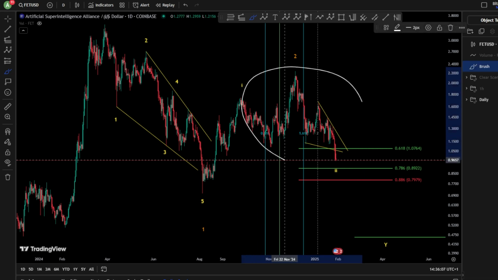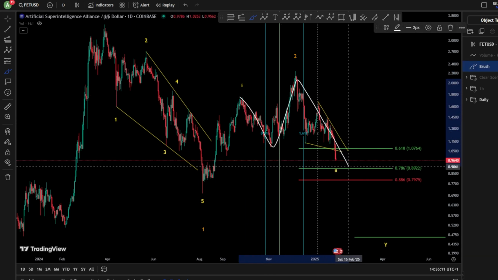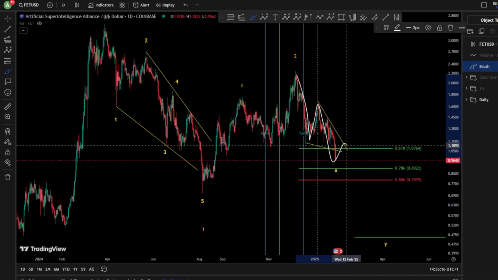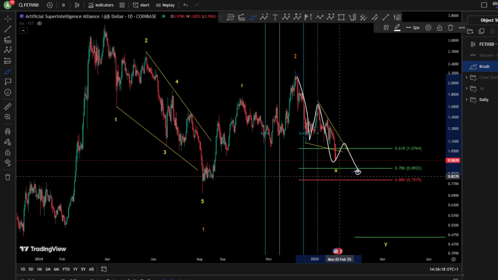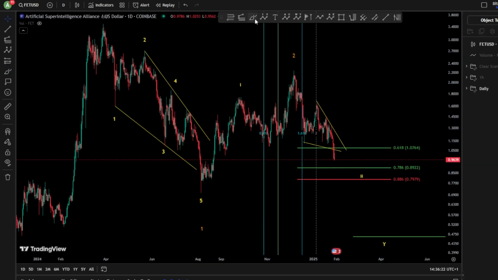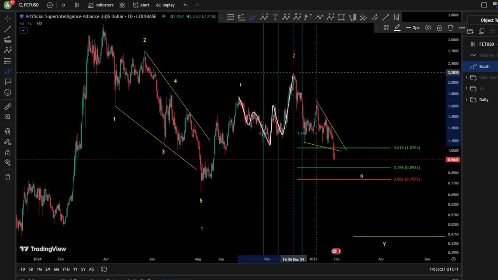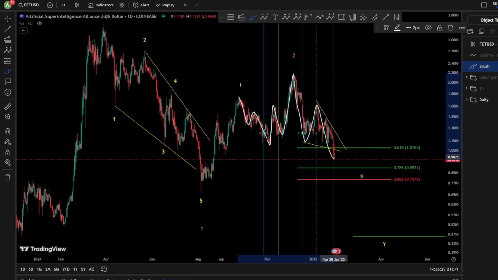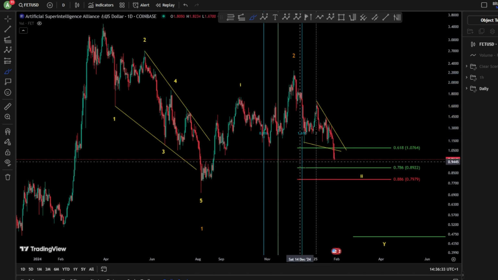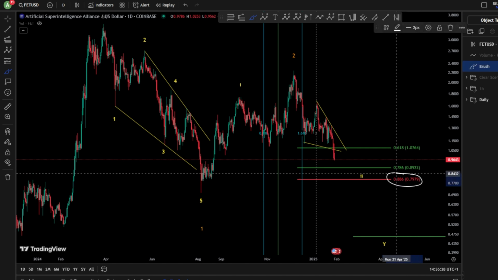So this can transform to two things. Whether an A, B, and a C, of course, in a contracting diagonal, so 1, 2, 3, 4, and a 5 for a wave C, finishing your wave 2 over there, or it can be a WXY. Your W is a zigzag, your X is another zigzag, and your Y is a triple zigzag. So it's a combo of zigzag, triple zigzags, WXY. In this case scenario, you would not like to reach the 886.